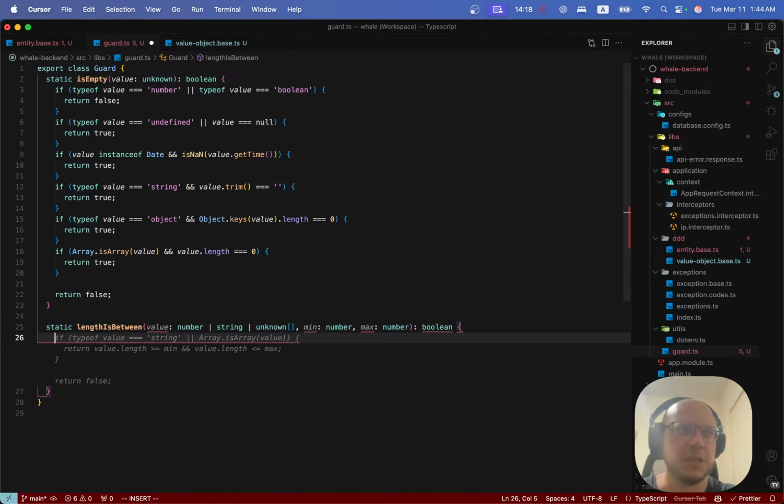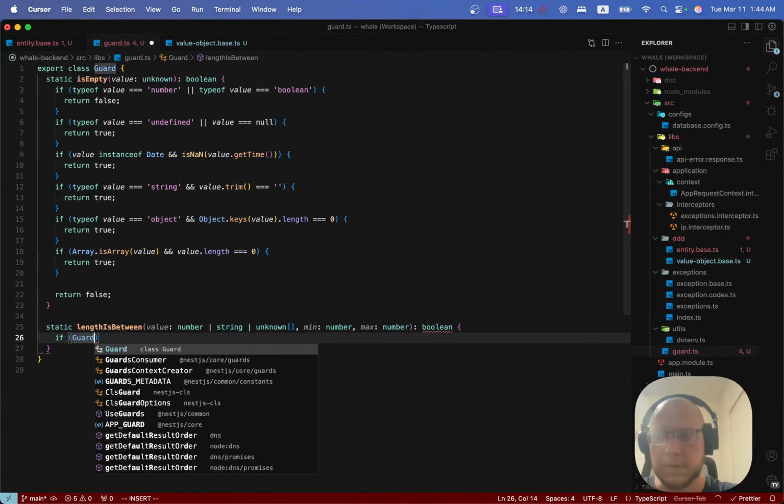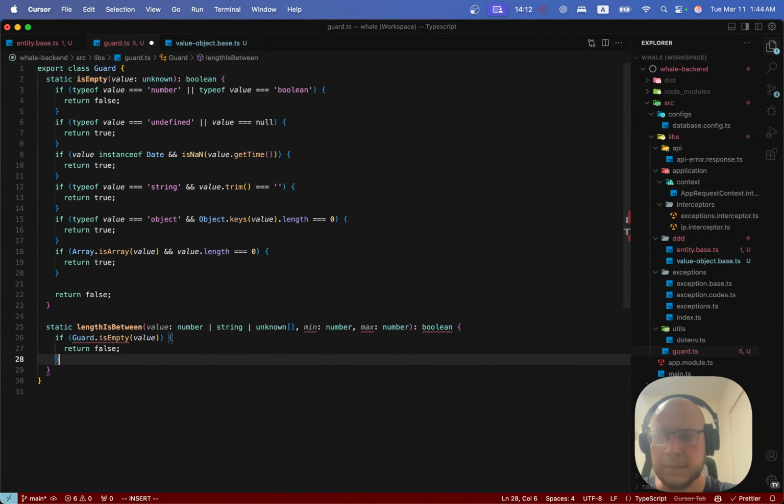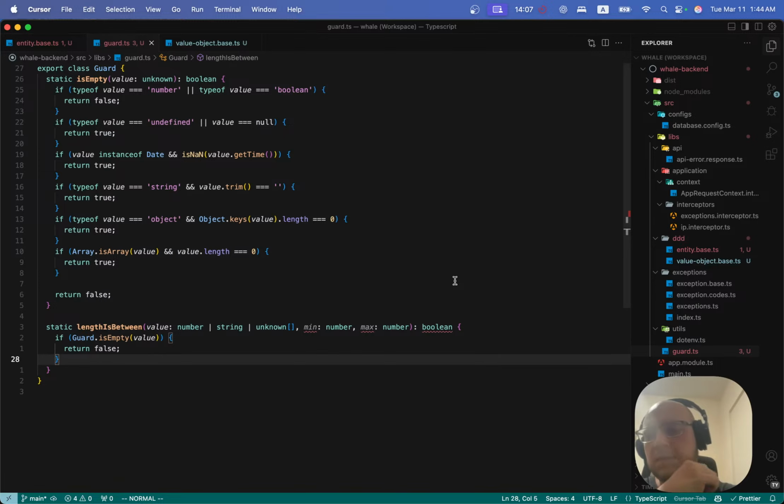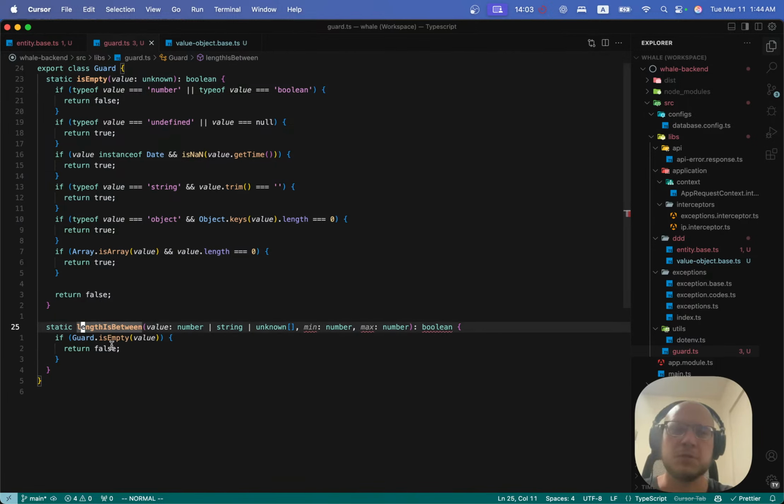And first let's check if it is empty or not. So we are calling if guard.isEmpty. It means that it's definitely not between these min and max values, right? We just return false. No, we can't just return false. Let's throw an error.